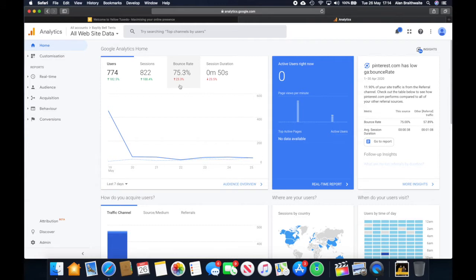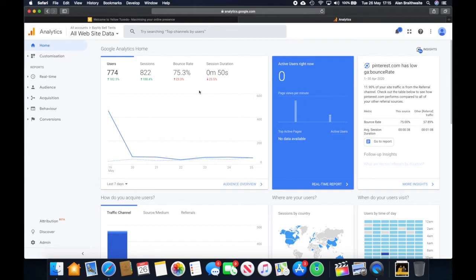It's imperative that you start looking at your Google Analytics, because if we were to just look at this once in a blue moon and you were to see this at 75%, you might panic and think there's something wrong. Actually, looking at this on a regular basis, weekly, monthly, quarterly, it doesn't matter, keep checking that number to see what it's doing. If it's consistently high, there may be something fundamentally going on with your website.